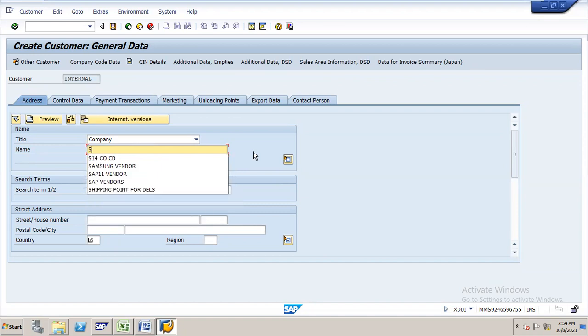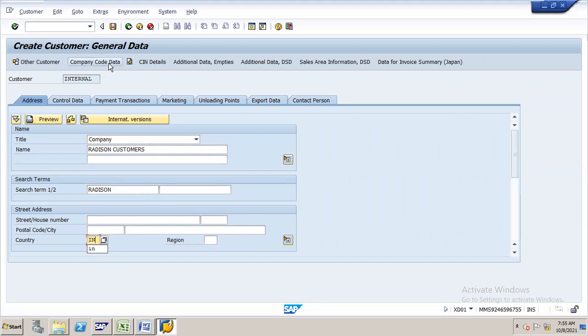I almost created all the customers, so I'm creating like this. Give the country IN.